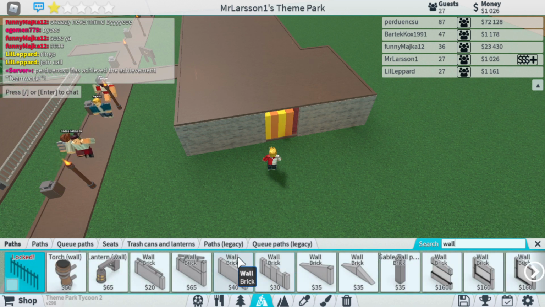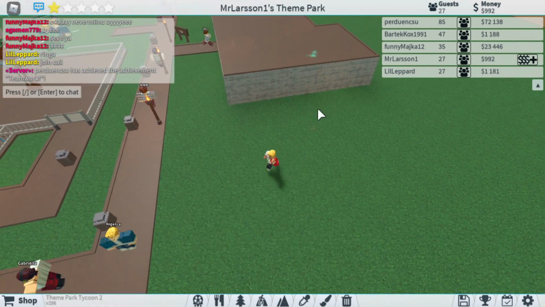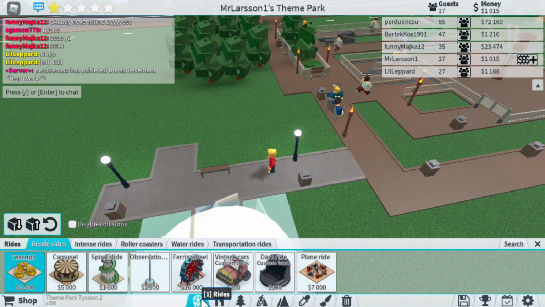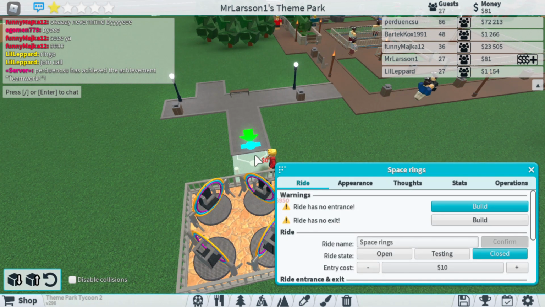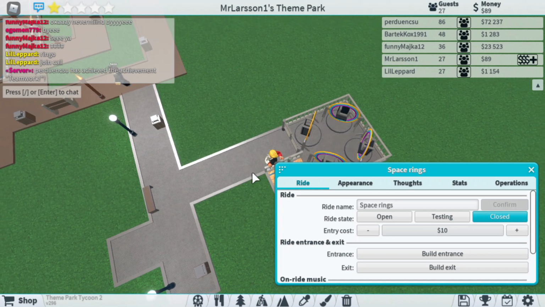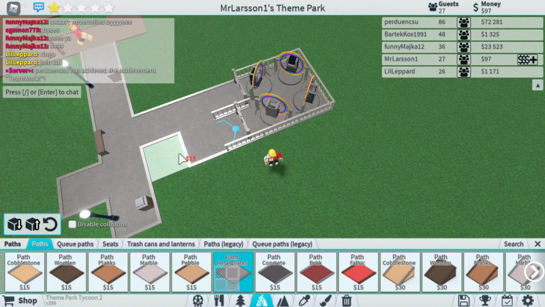Wall. Oh. Rotate this. Like that. And now I could add intense rides to this one. Okay, good. From there, there. And now I'm adding the metal plates.